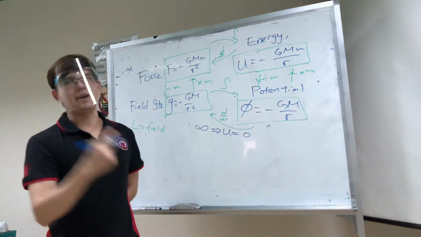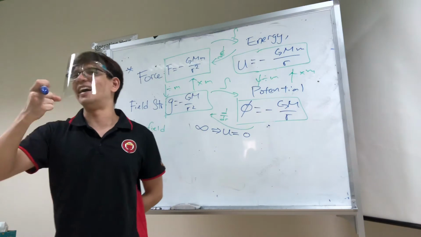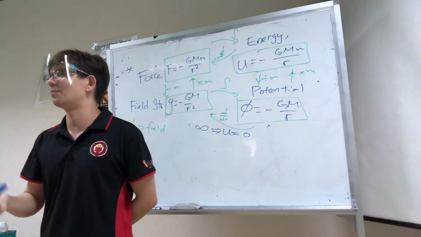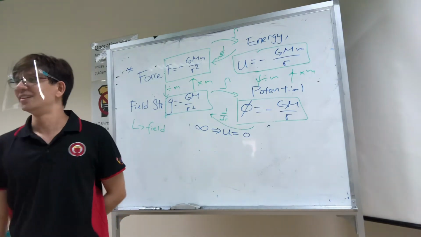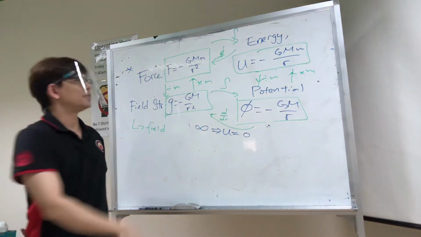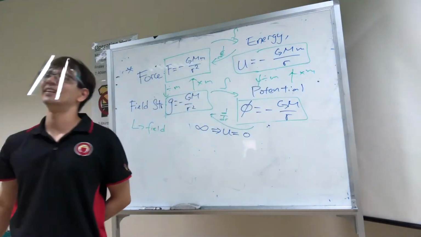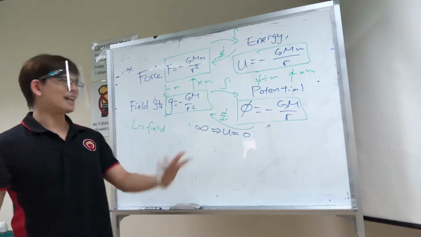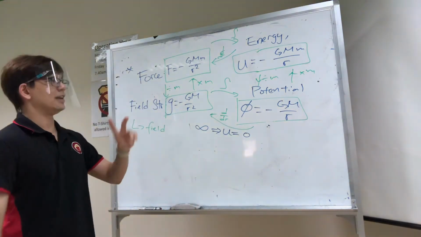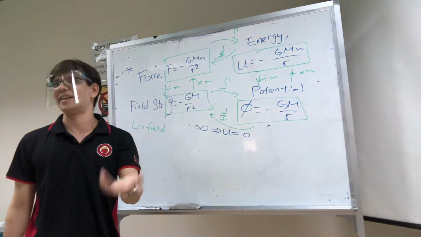Right? Of course, we could have always done it the other way around and put the Earth as 0, or the center of the coordinate system as 0, but you get a very complicated expression. So that's why you put infinity as 0. And then you always lose. So that's why energy is always negative. You always lose. Okay? As a result, potential will also always be negative. Right? And the second reason, in order to get the negative sign, is due to the fact that it's an attractive force.